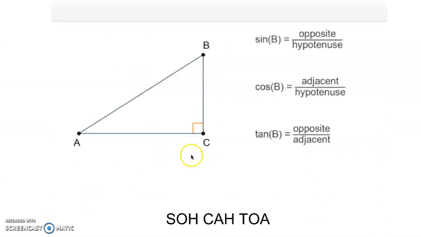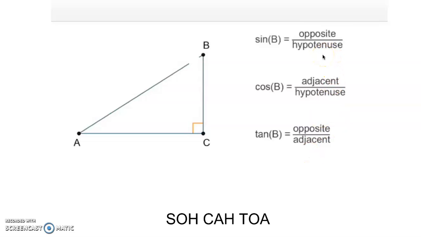So I want to take a look at sine, cosine, and tangent functions. When we're talking about these functions, we're talking about angles. So the tangent of B is talking about angle B. So all of these, we're looking at angle B here. And these are the ratios that we'll find. So sine of B is the opposite over the hypotenuse. That's why we need to know opposite.